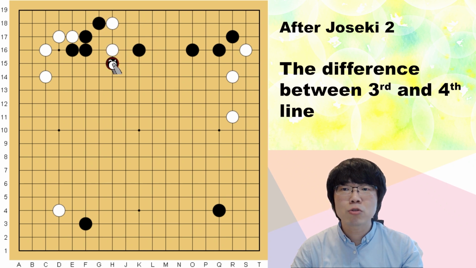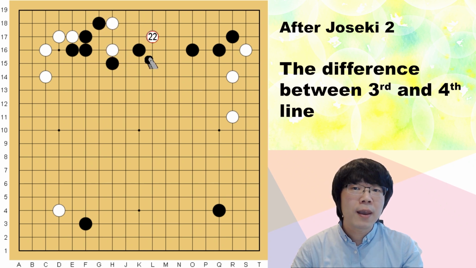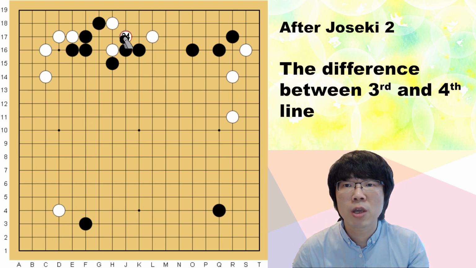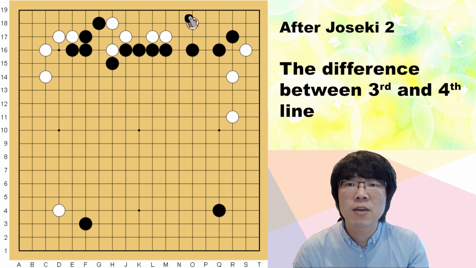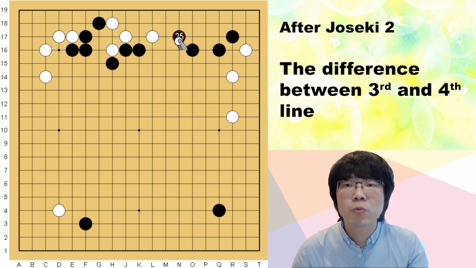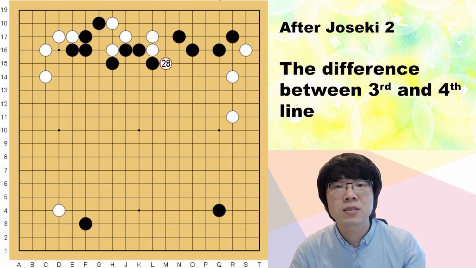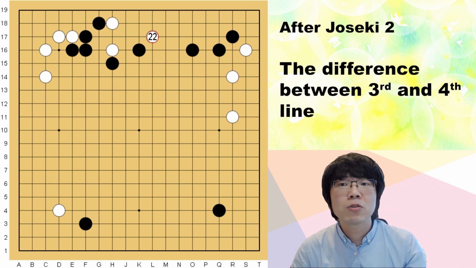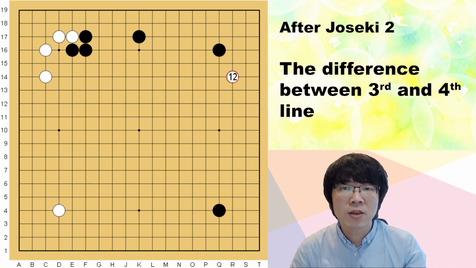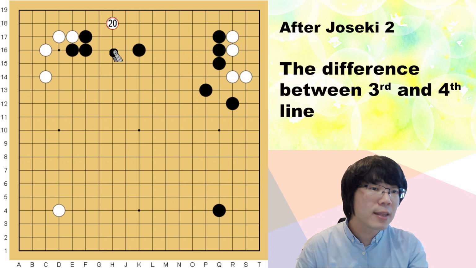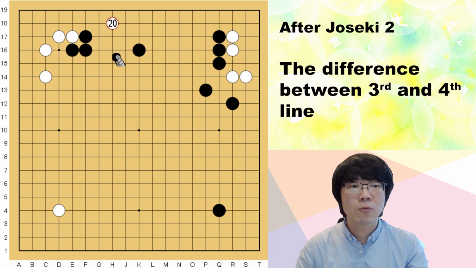If black tries to block the center, then the knight's move is a good move. If black wants to capture, you can make a tiger's mouth. If black surrounds from the center, you can save it easily. If black wants to approach, you can try to go out to the center easily. That's why it's not easy to be captured. So now if you are handling the influence, something like this, here. Even in the future, you can do it anytime when you want. You got it, right?